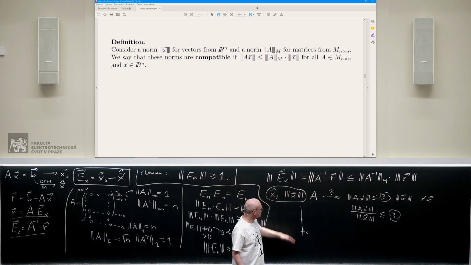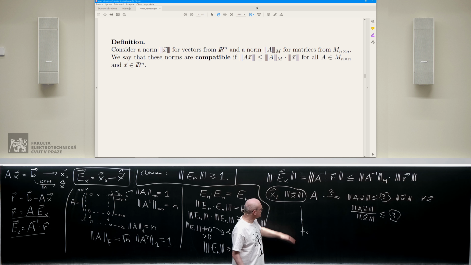Let's rewrite it. The relative error of my solution is bounded by the induced norm of matrix A times the induced norm of the inverse. And now there is the norm of the residual divided by the norm of b. Now the residual tells me by how much I failed to achieve the right-hand side b. So it makes sense to interpret this as a relative failure of my purpose. I can call it, with a little bit of stretch, epsilon b. Epsilon, the error in achieving b.